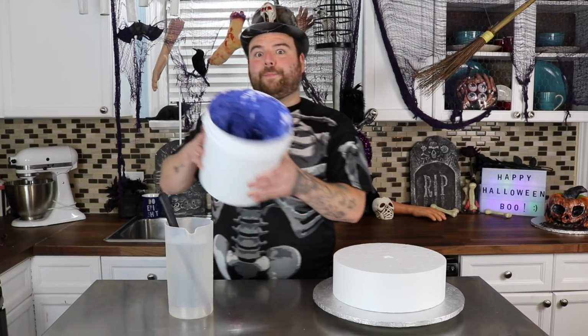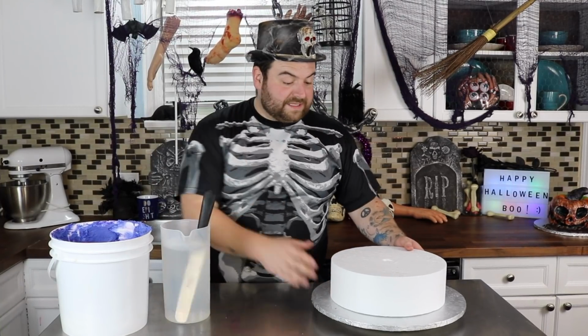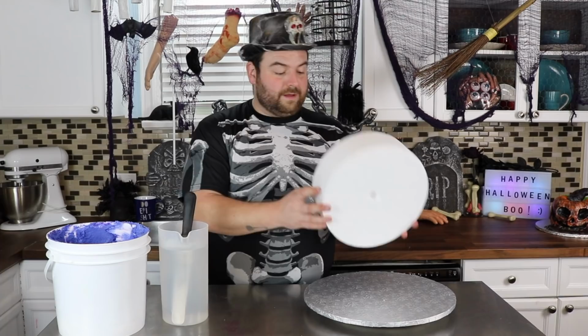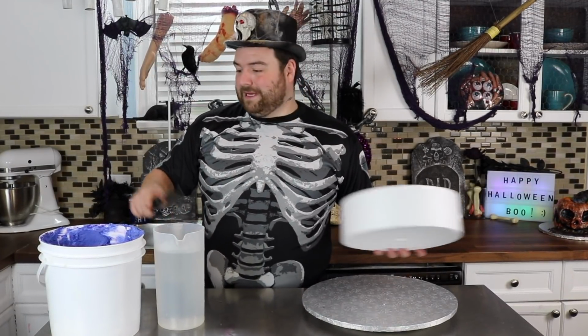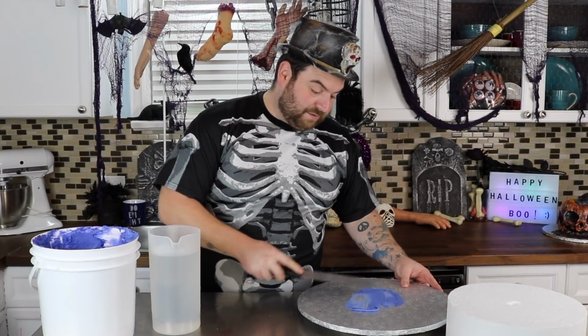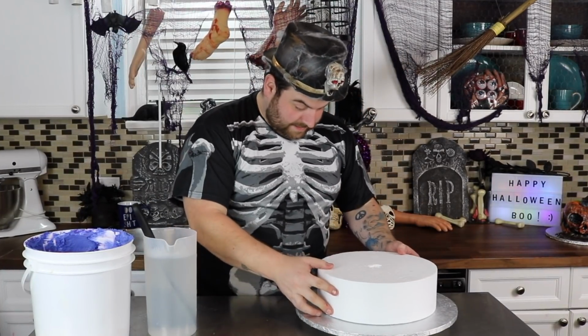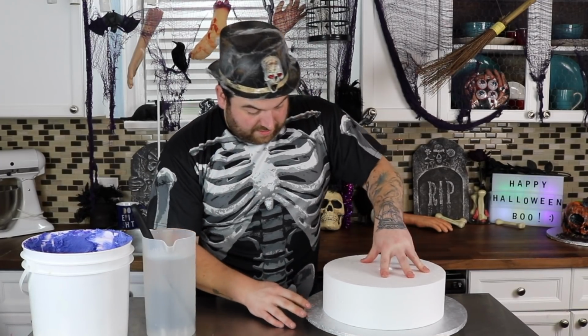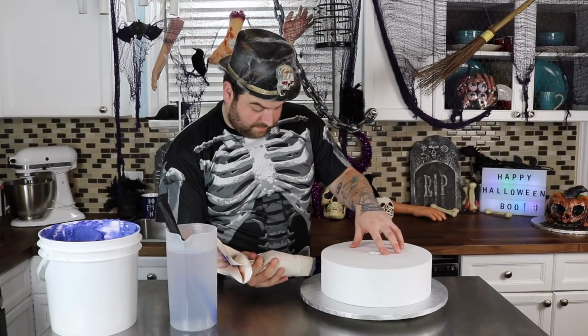So I have some awesome purple buttercream here, and of course my hot water and spatula. So this is my 12-inch dummy bottom. I'm going to put a little bit of buttercream on the bottom of the actual cake board so it doesn't slide around. Make sure that that's nice and centered. Press it down. Just going to fill my cheater bag with some icing and ice the whole cake. Let's do it.